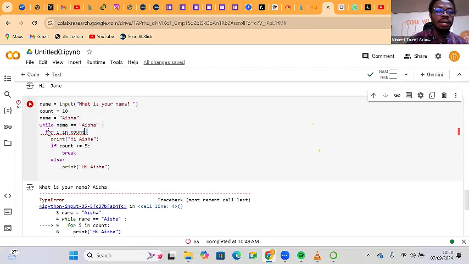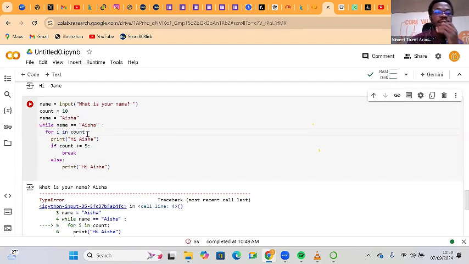Okay, so in this case, I'm going to do another while loop. No, I'm going to actually do the for loop, but I'm going to change it to something else.